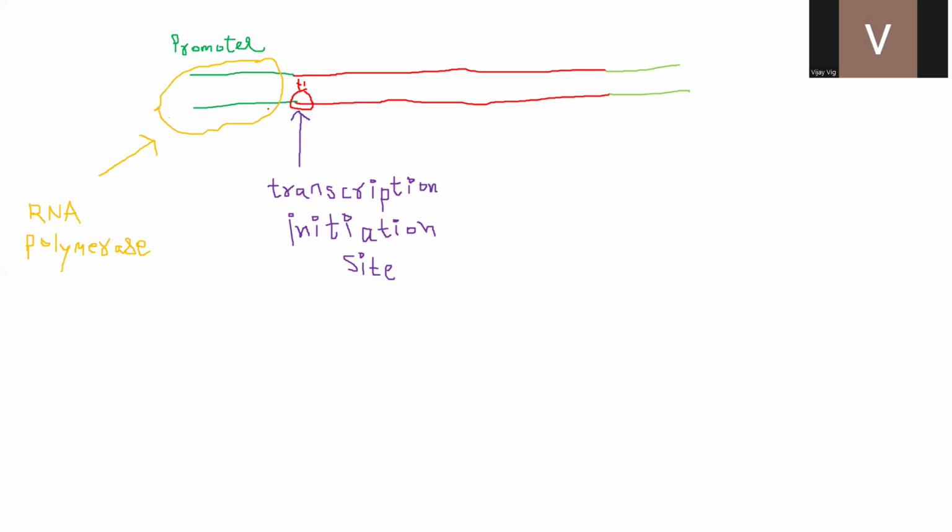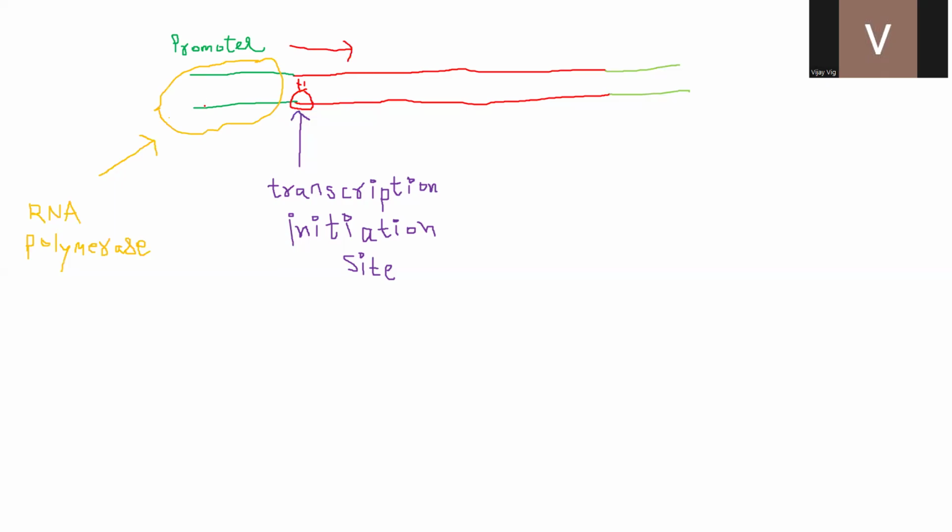This RNA polymerase is the enzyme which is going to do the transcription. And this RNA polymerase first binds at the promoter sequence. It orients itself at the promoter sequence, and by doing that, the enzyme comes to know in which direction it has to move, for example, in this case, in this direction to synthesize the mRNA.